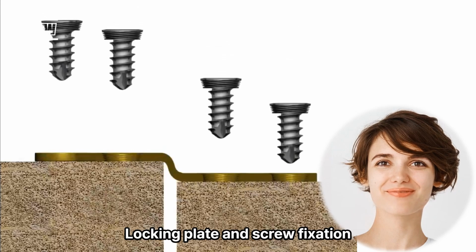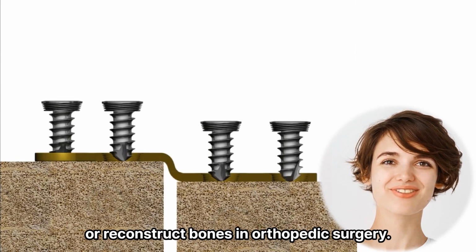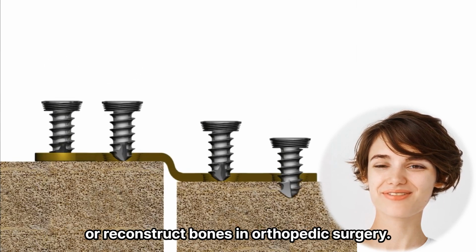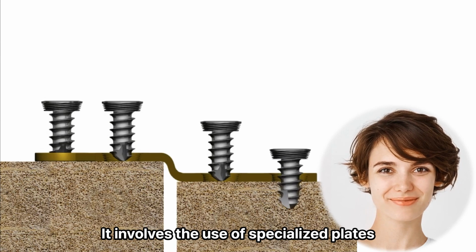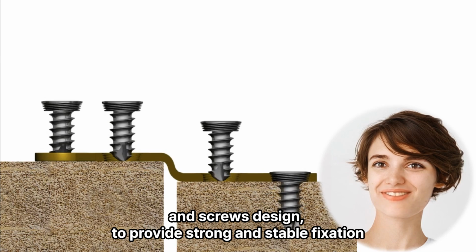Locking plate and screw fixation is a surgical technique used to stabilize fractures or reconstruct bones in orthopedic surgery. It involves the use of specialized plates and screws designed to provide strong and stable fixation.